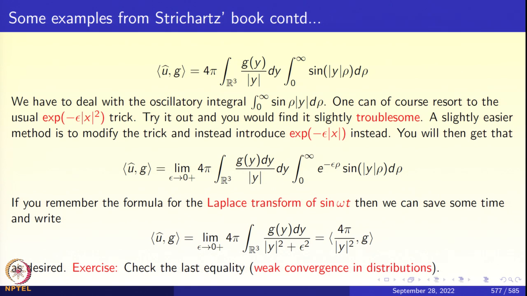Well, now we need to take the limit inside the integral. The dominated convergence theorem will immediately come to your rescue. Remember that we are in R3. When you write polar coordinates in R3, it is r squared dr d theta d phi sine phi, and there's an r squared below and an r squared above. So the fact that there's a mod y squared below is going to give you no difficulty whatsoever. You can use a DCT and you'll get the result. It is basically this epsilon will go away and you get the integral g(y) dy by mod y squared, which is exactly 1 upon mod y squared paired with g. There is a 4 pi factor, of course, which always remains, and we have established the theorem. And so I explained to you how to prove the last equality. It's an application of the dominated convergence theorem.